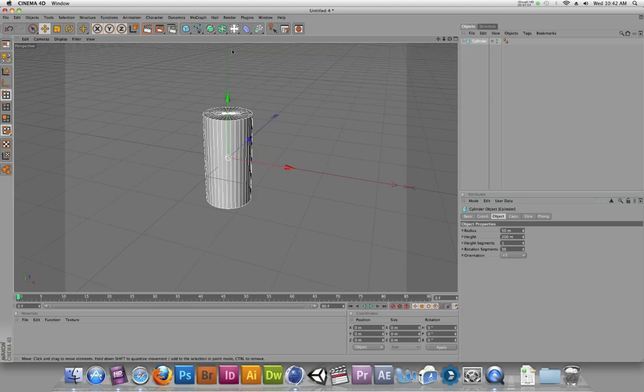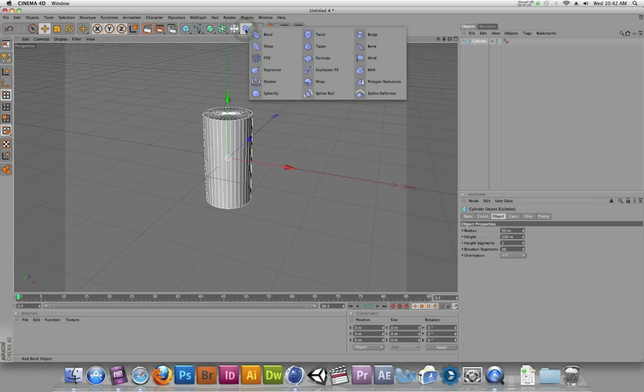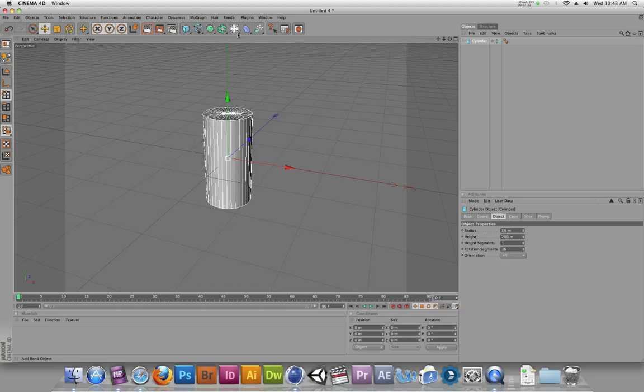There's a really great set of deformations inside Cinema 4D. If you look at the icon where we get the lights, the environment icons, that's lighting and cameras and floors and all kinds of stuff like that. Just to the right of where you get lights, there's this purple icon, and these are all deformations. This allows us to take rigid geometry and bend it and twist it and do some things to it.